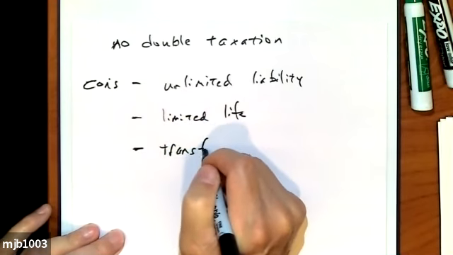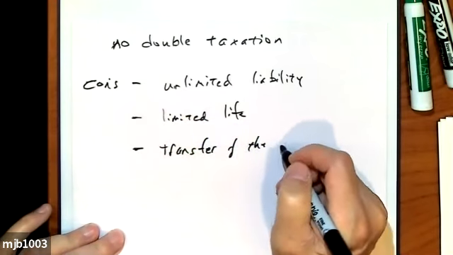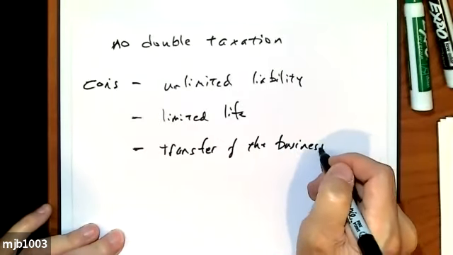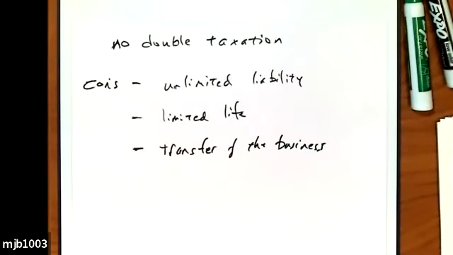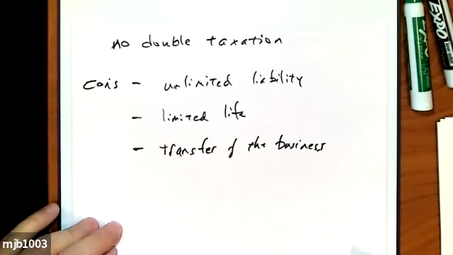Transfer of the business can be a little more complicated because it's a harder to value entity. You are transferring not just, because there's no difference between you and the business, it can be a little more complicated to value the business and then execute the transfer. You'll see why that's easier in a corporation in a minute.